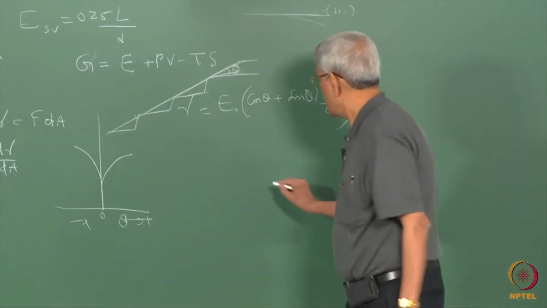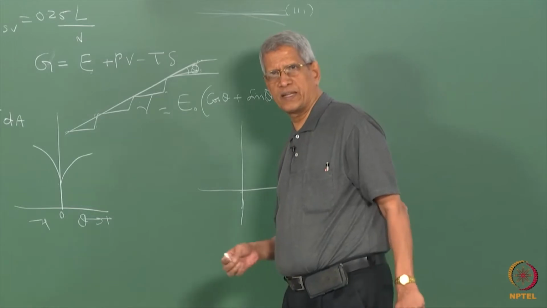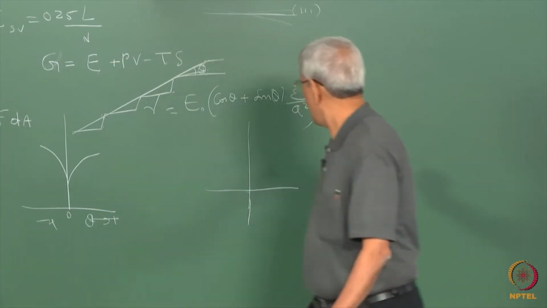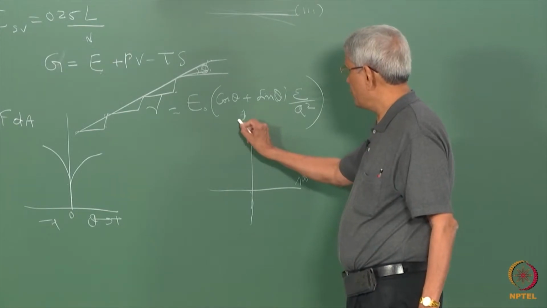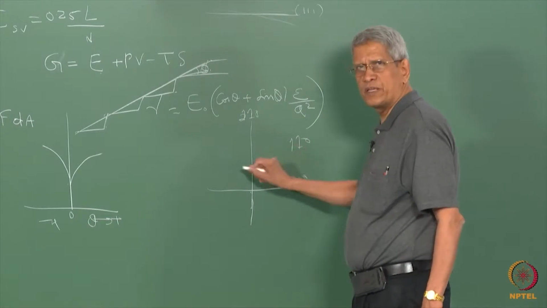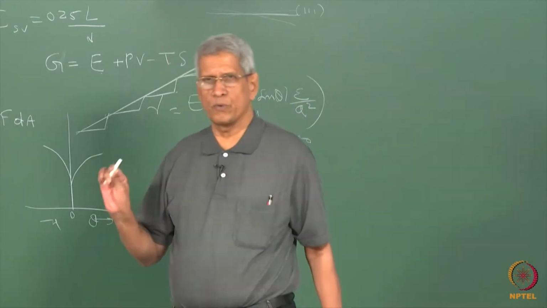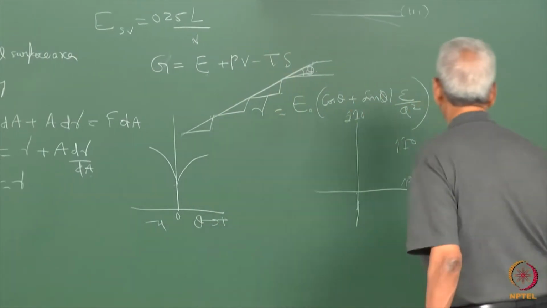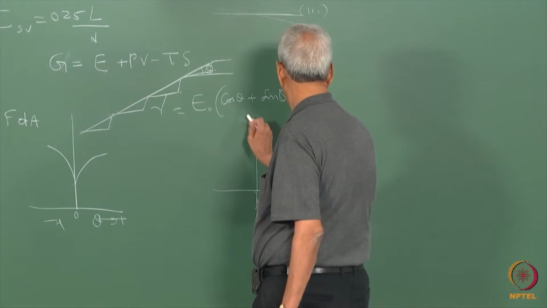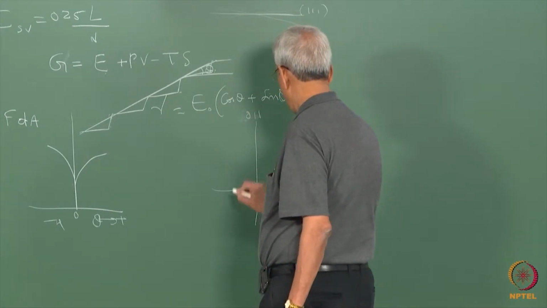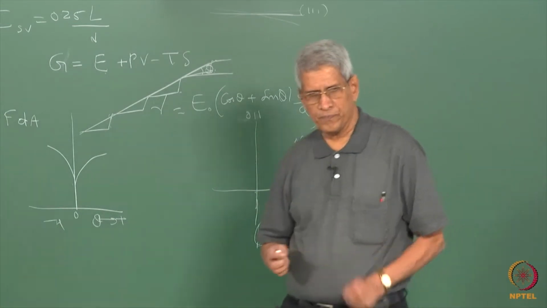So, if we try to plot with respect to an origin, it could be a 2-dimensional or a 3-dimensional figure also, as a function of theta. Suppose 100 could be here. Here it could be a 110 type of plane, and 111 may come in between. We are considering a 2-dimensional figure, and the normal to it is going to be a 110 type of plane. This will be essentially 111. This is 011. This direction could be 011 bar. This is the one with respect to which we are looking at it.